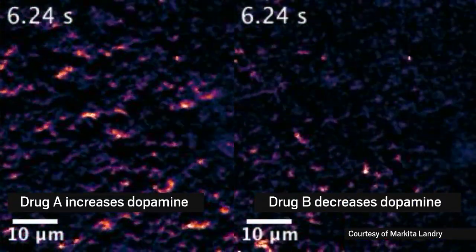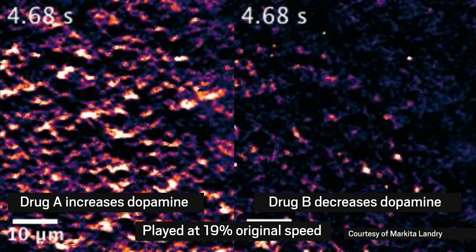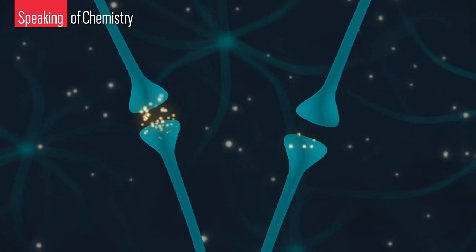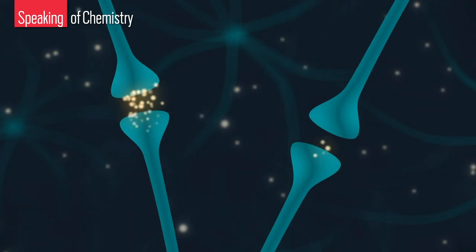If Marquina and her team want to see how a drug would affect dopamine levels, they can dose their tissue samples with the drug and watch the sensor's response change. And the team noticed something interesting: when they used a drug designed to change dopamine levels, they found that not every neuron in a sample reacted the same way to the drug. On average, brain tissue might respond to the drug the way you would expect. But when we look at what individual terminals do or what individual hot spots do, they don't all necessarily respond that way. Those variations could help explain why different people respond to drugs differently.